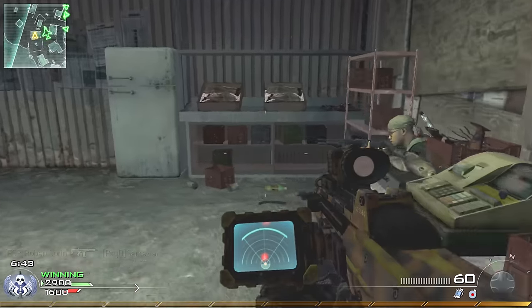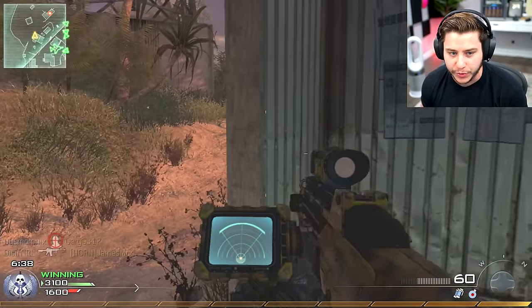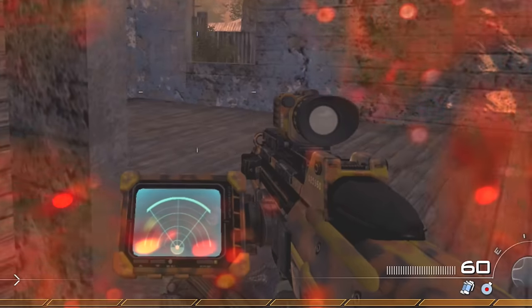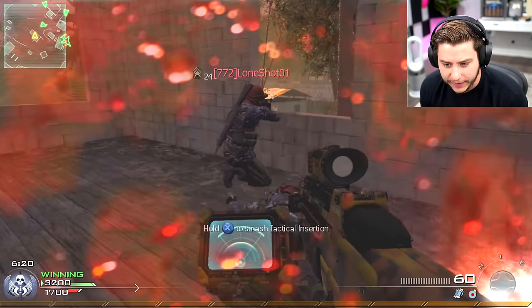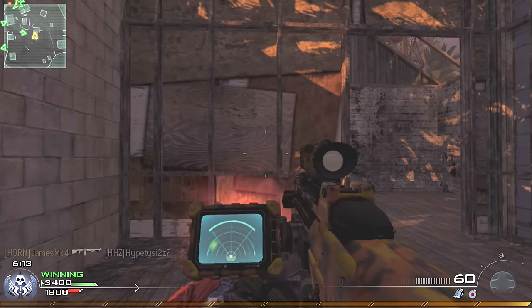There's a guy in here. Look at him. Why are you sitting in this building on MW2 in 2020? Okay, who's chilling in here? Look at him. Look at this guy. Lone shot. Dead. All right, let's watch him spawn. I'm gonna wait for it.